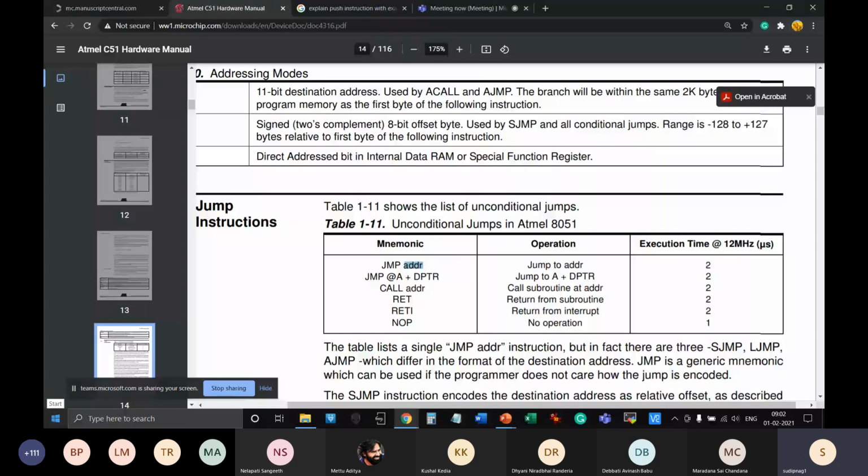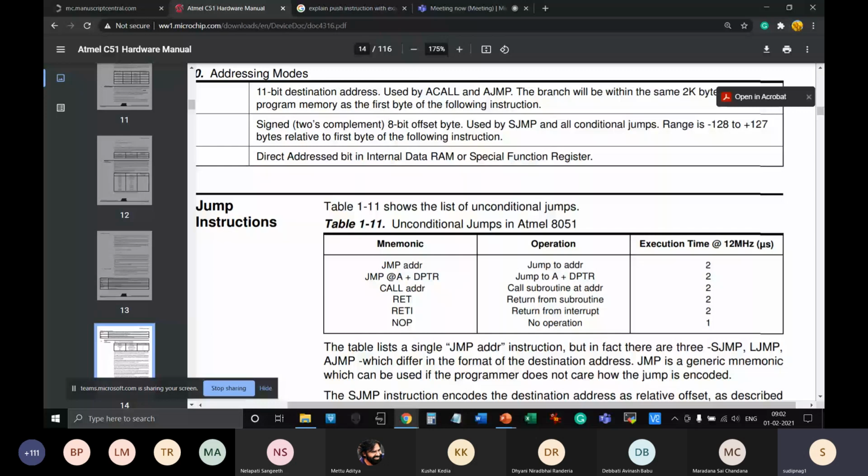And whenever I issue this kind of JMP address, a 16-bit address, that means the 16-bit value simply gets copied to the program counter. That's all it is doing. It is not doing anything else actually. The effect is the jumping action. That means the program counter was having some value, and then suddenly I'm giving a drastically different value or any value within the 64 kilobytes of memory. Okay, and same thing over here. Whatever it finds after doing this addition, A plus DPTR, it gets copied into the program counter, and that's why it is acting as an address.